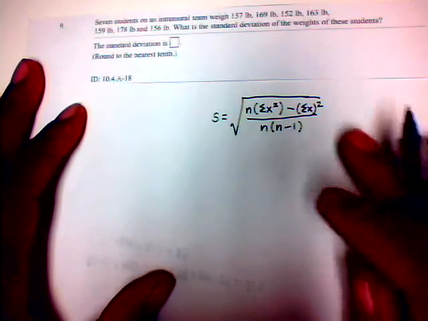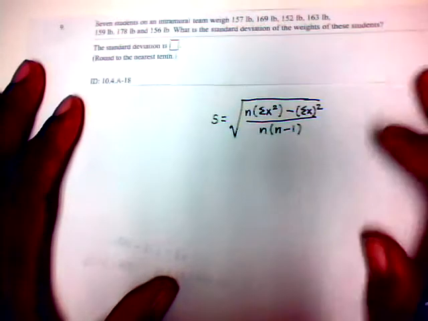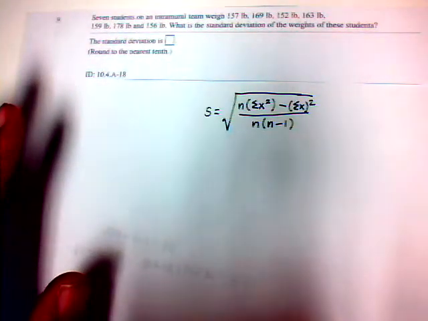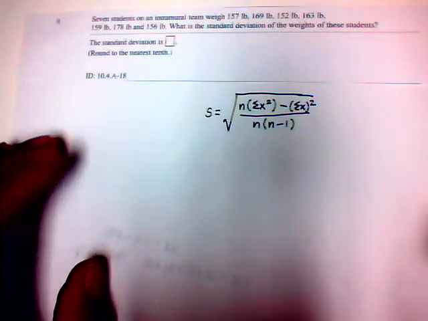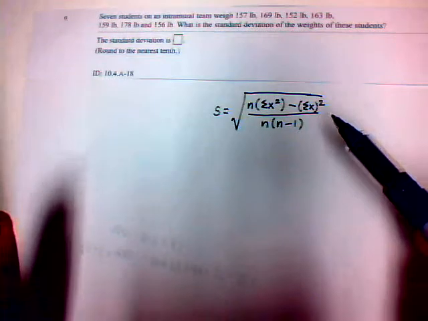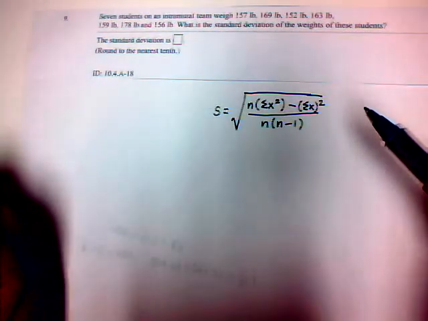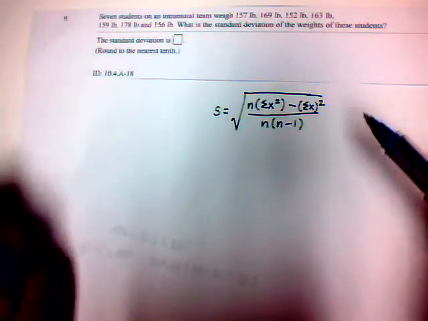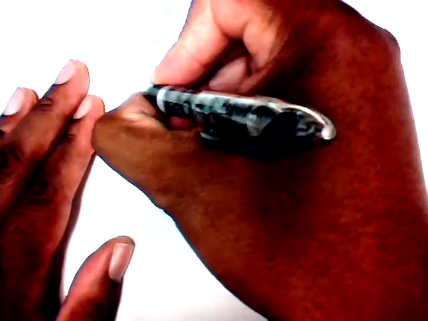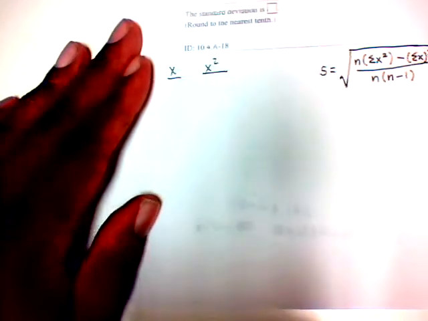Okay? This is a much easier formula than the one that's in the textbook. In the video, they do give a long list of steps for how to come up with that standard deviation. This one is much easier because the only things you need are x and x squared, the summation of x, and the summation of the squares of x. So in this case, I'm going to draw a table with just x and x squared, and list those data values.